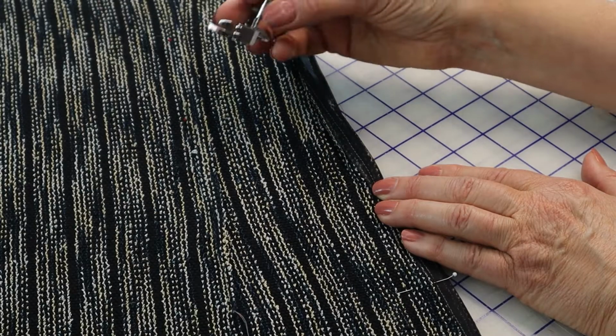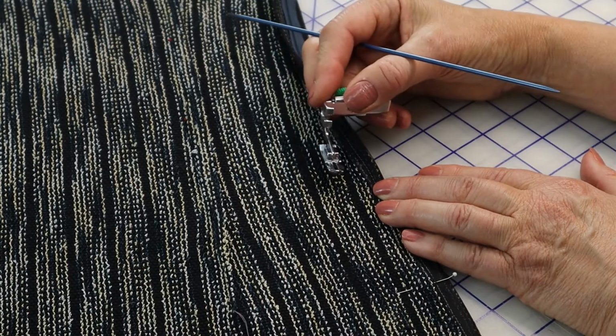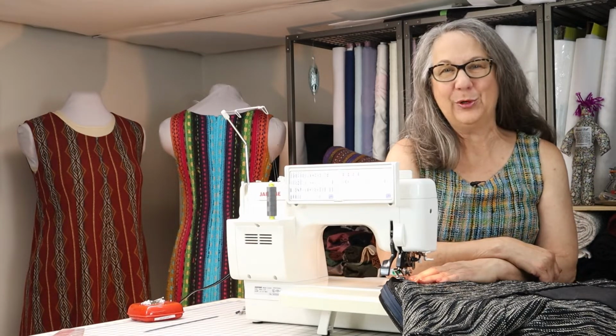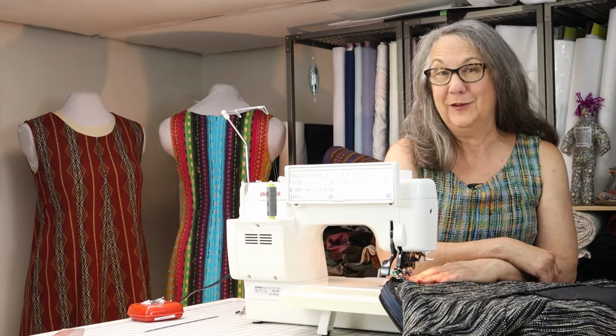Place the edge of the zipper foot alongside where the stitching ended when you installed the zipper. It won't be possible to pick up where you left off. Begin stitching alongside where you ended the zipper installation and stitch to close the remainder of the seam.